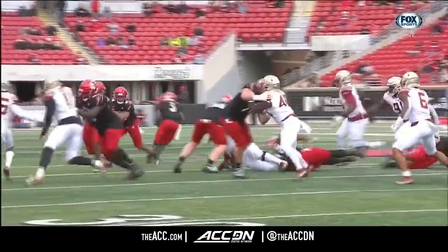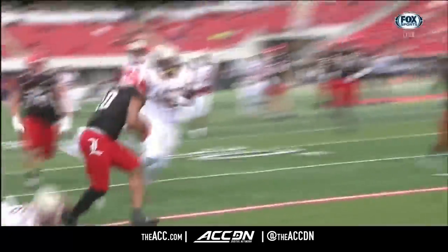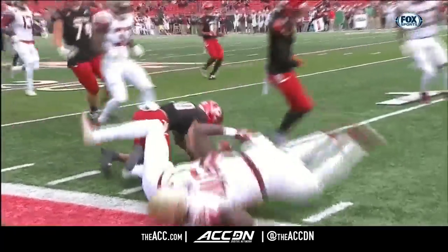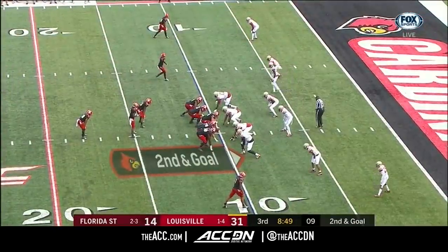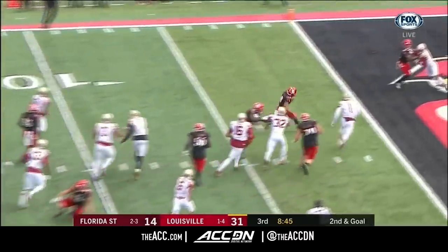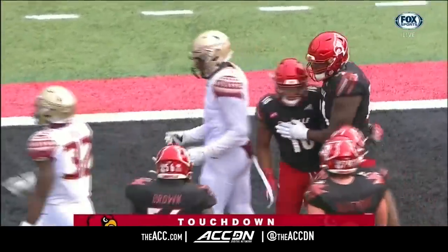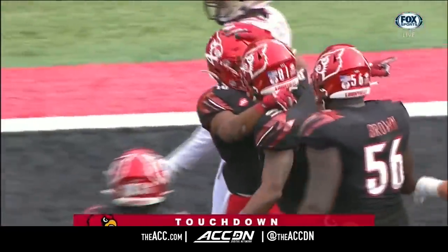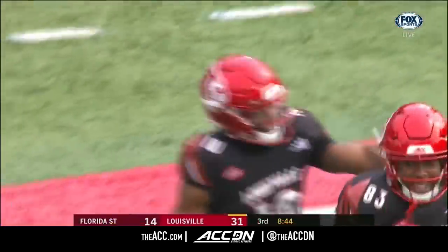Watch 74 — the big tackle. Adonis Boone way down the field to spring it, and then it's a whole lot more tacked on by Hawkins — an outstanding athlete. Pretty dangerous combination. Second and goal — Hawkins to the end zone. Touchdown Cardinals from 10 yards away. Javion Hawkins.